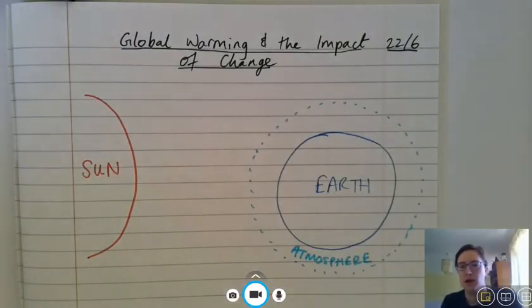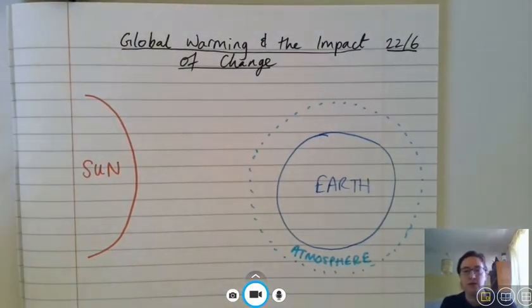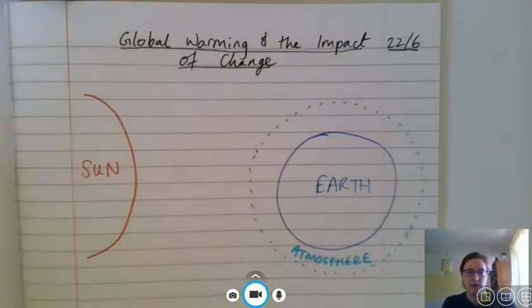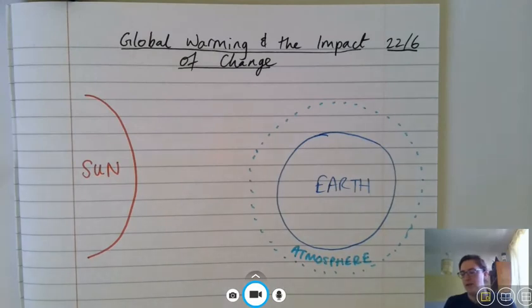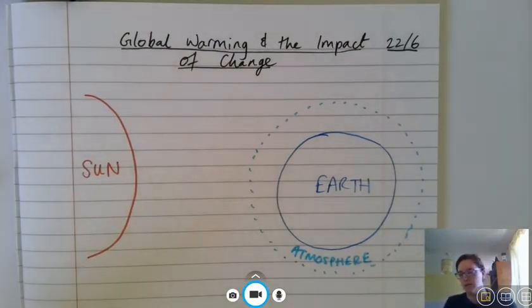So we're going to think now about what carbon dioxide actually does to our planet. So carbon dioxide is what we call a greenhouse gas. It's not alone, so methane is also a greenhouse gas. Water vapour is a greenhouse gas as well. So increased levels of any of these greenhouse gases has an impact on what we call the greenhouse effect. So I'm just going to first of all explain what the greenhouse effect actually is.